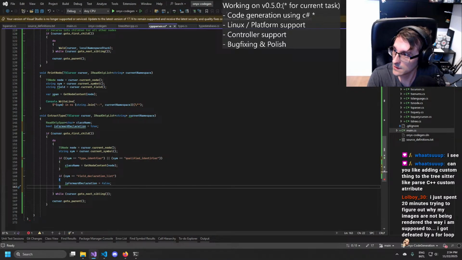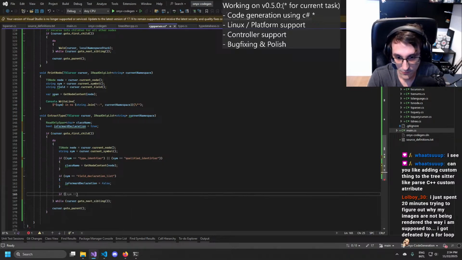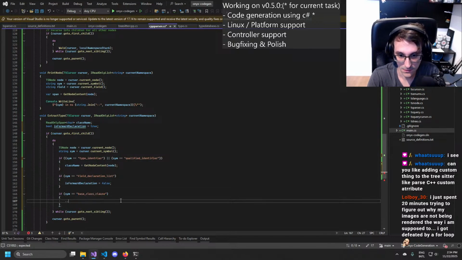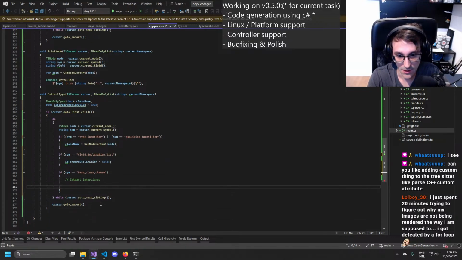And if our symbol is base class, then we have an inheritance, which we basically do again by, or we probably have a separate function for that.